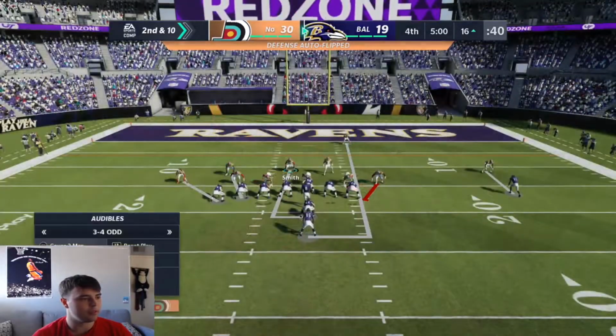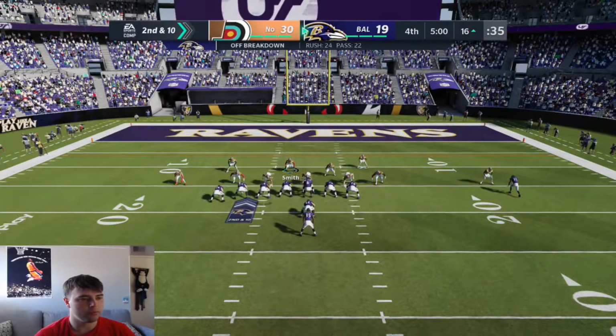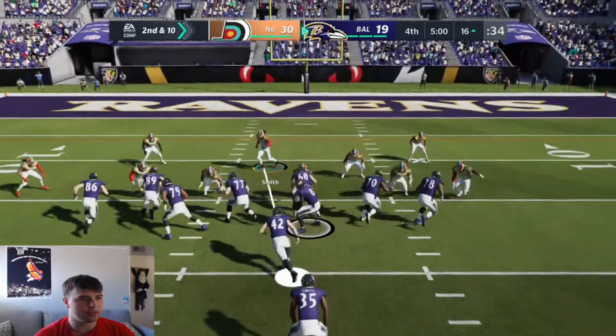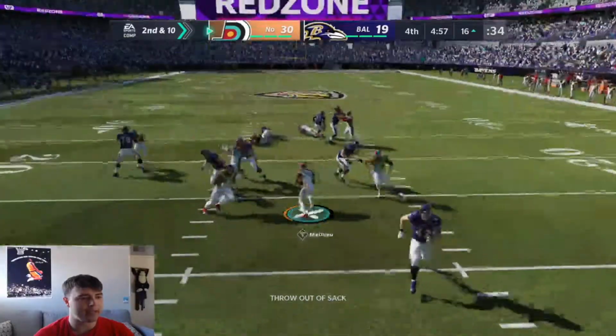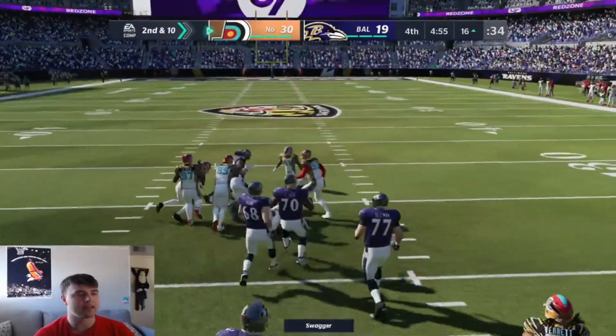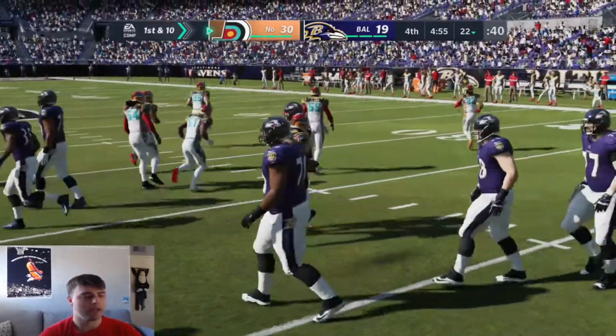I meant to go all out blitz there. For whatever reason, it messed me up, but that's okay. We're going to go ahead and get it in anyways. So Marquise Brown does have a big speed differential over there, but we're going to hope that they're not going to pass it. They do pass it, but Matthew, with the greatest pick there, that just set us up perfectly to go ahead and win this game and get the challenge done.